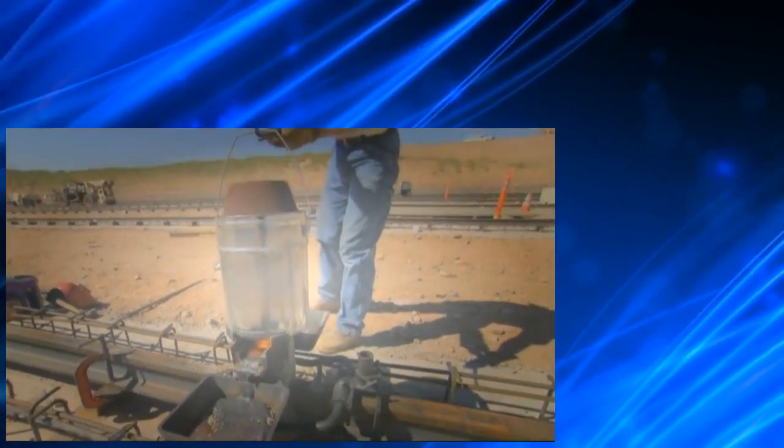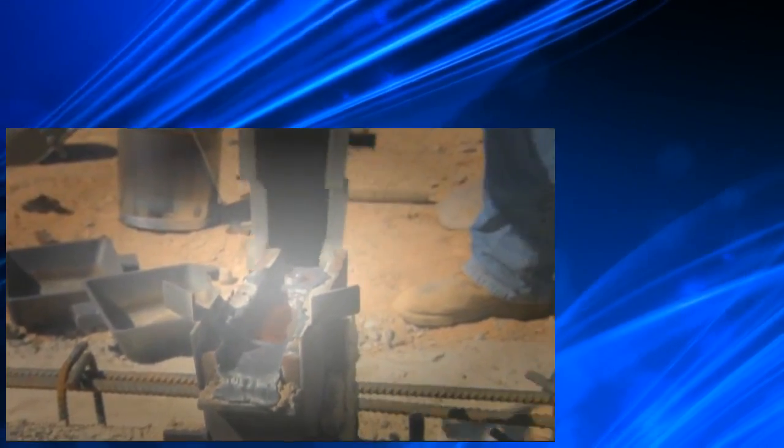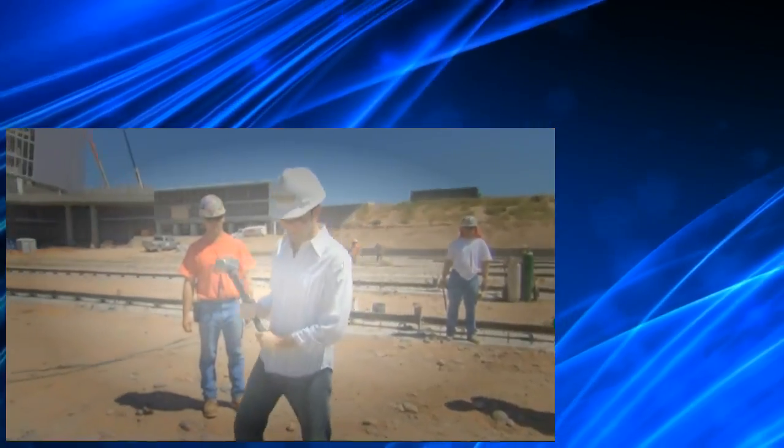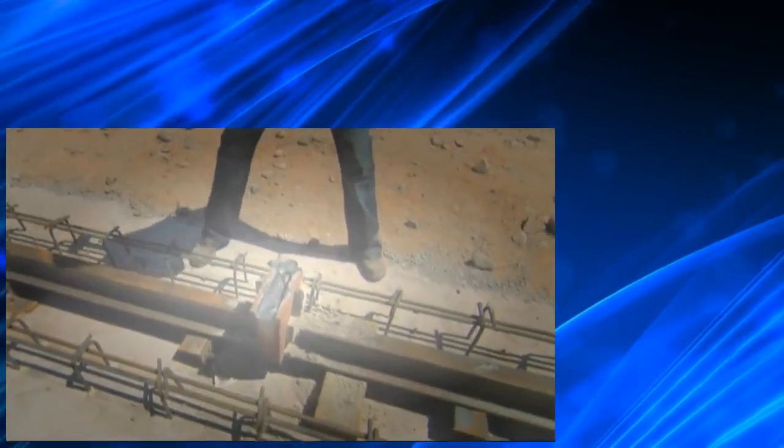After a half hour of waiting for the weld to set and cool a little, Shane and Richard take off the steel jacket and finally let me do something where they thought I wouldn't hurt myself. But you would have smacked this off there for us. Just knock that off there, man. They were wrong. Yeah, there you go.